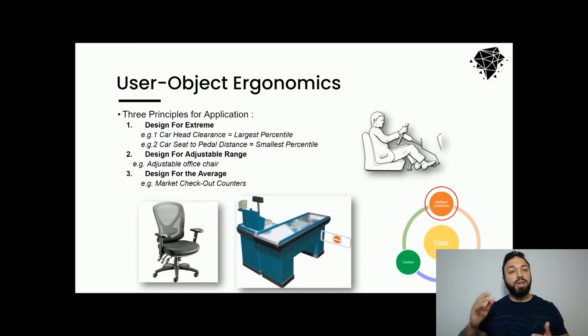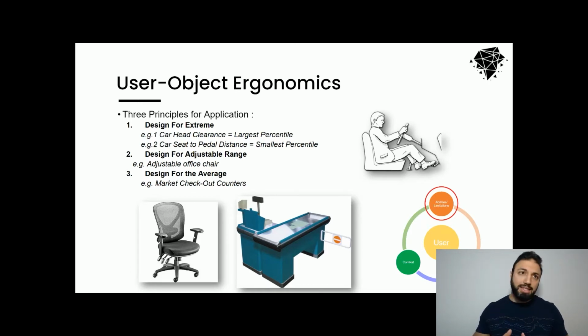So design for adjustability is you're gonna again take the range of 50th to 95th percentile, and I'm gonna make sure that my chair lever or my chair hydraulic piston can cover this entire range. Is that exactly done to the millimeter in every single design we see in our lives? No, because we have the cost factor in play, and there are of course some standardization factors. So for example, if I wish to have a 105 millimeter range worth of a piston, I might not find this in the market. I will only find maybe 70 or 80 or whatever. So you will do some compromises here, but the important thing is that there is design for the extreme that you will need to take care of. This is in some scenarios very valid, and there is design for adjustability, which is as well in some cases very valid.